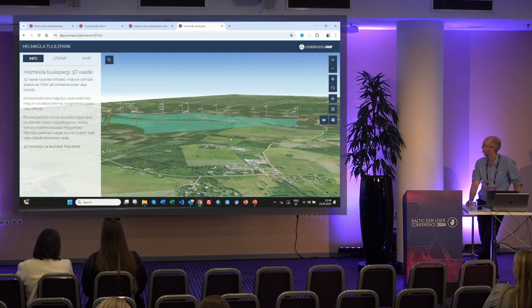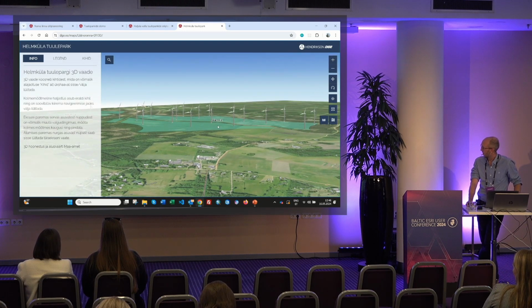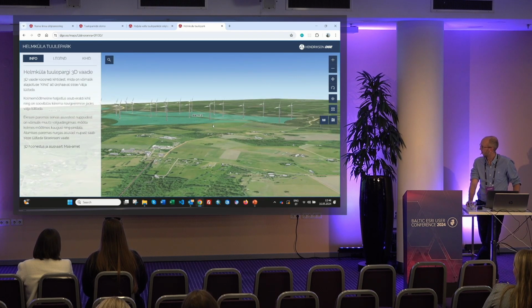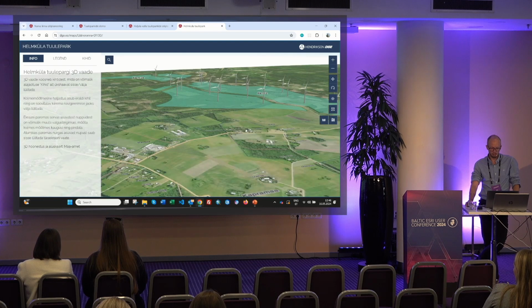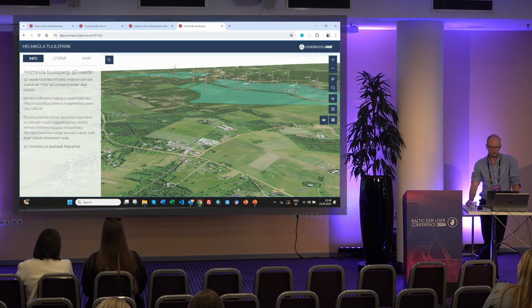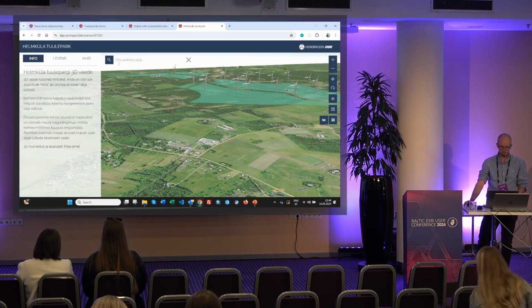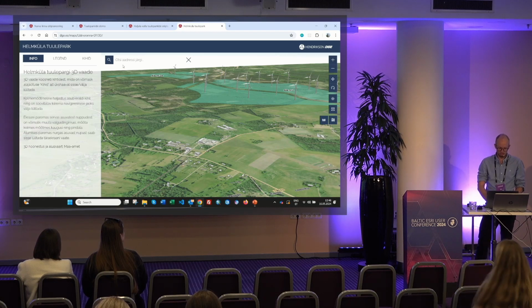These models have a correct height of the real models that are planned there. And also we are using the same existing buildings from the Estonian land board. And here is another similar search widget as before that allows to search for the address.